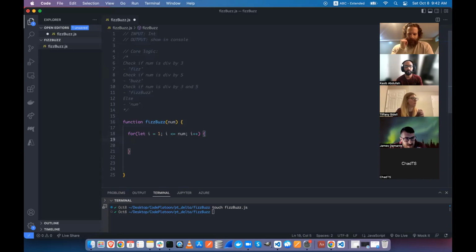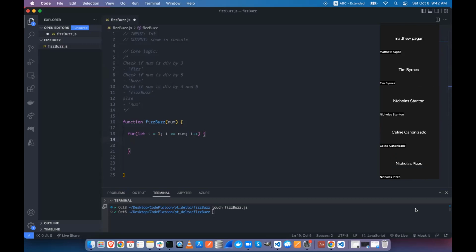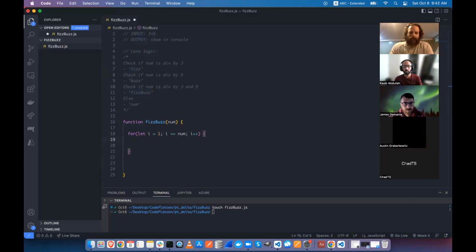So what's next here? Let me pick on someone who doesn't want to be called on. How about, a quick question. Is there precedence on like 3 or 5? So if it's divisible by, well, never mind, because if it's divisible by 3 and 5, then it's 15. That is a good question. So we have all of these conditionals, so we know that if it's this, do that. Does order matter here? Yes. So order matters.